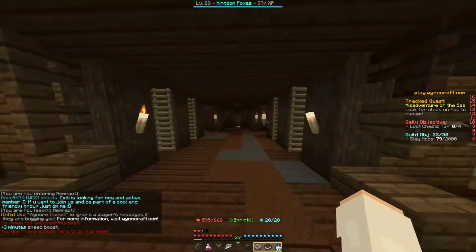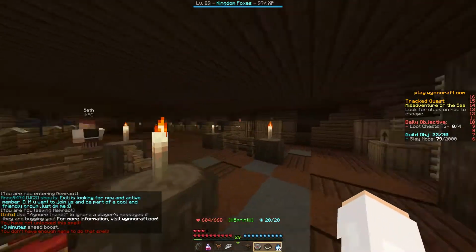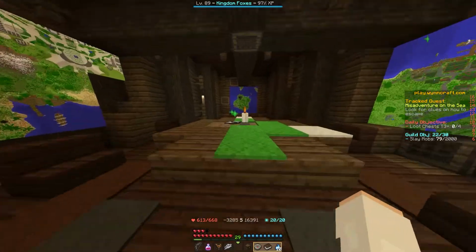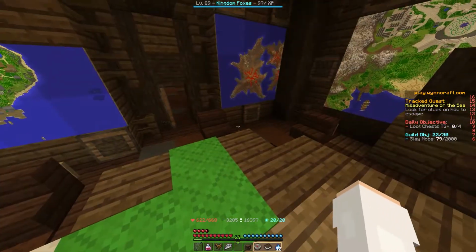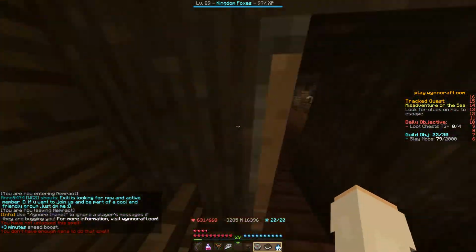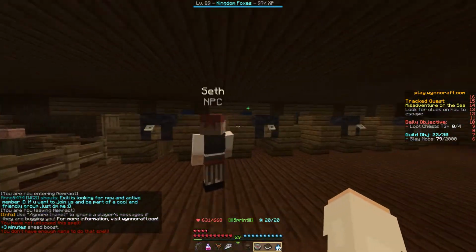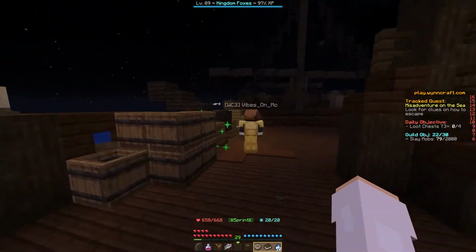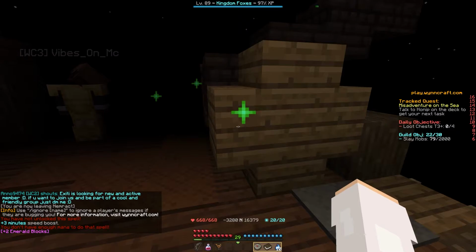Then we have to find a way out. And finding a way out is not too tough. All we have to do is come up here on the deck, and then we have to go into his cabin. And it says something about the human cannon, and then we're able to use the cannon to leave. We have to come all the way up to the deck. Whoopsies. Okay. There we go.